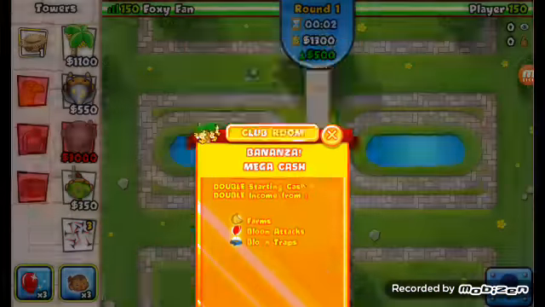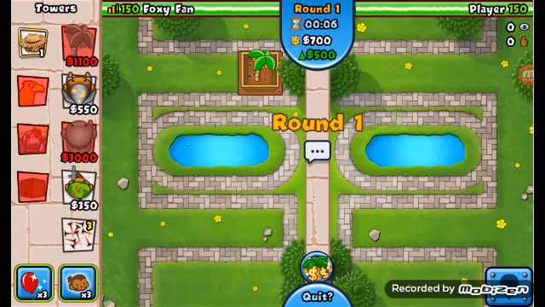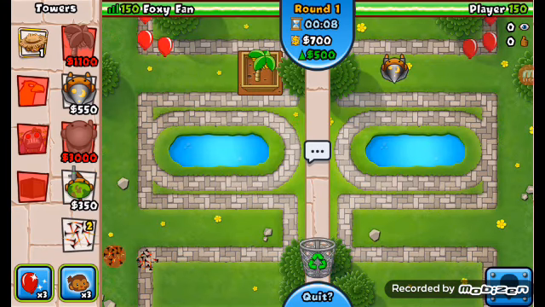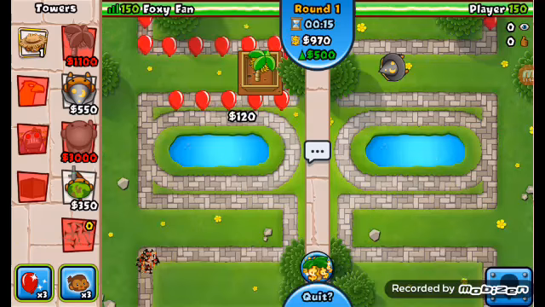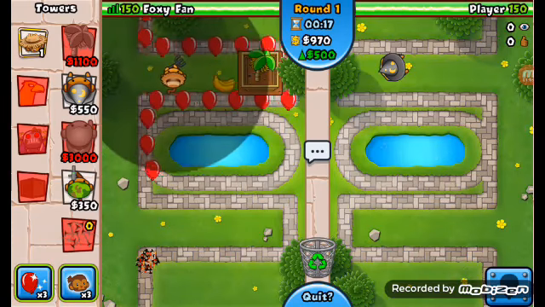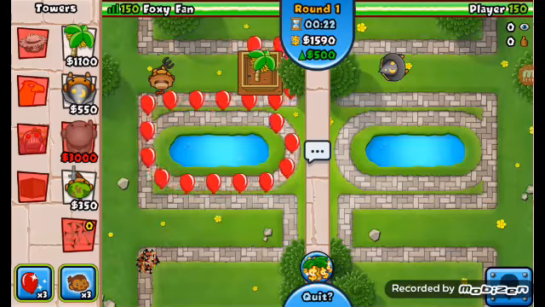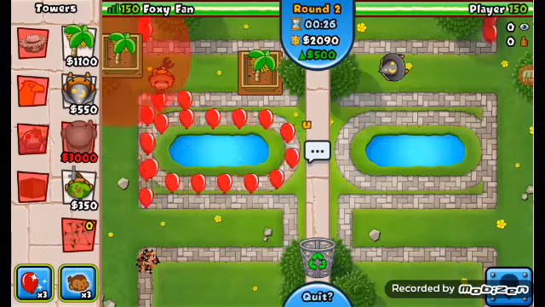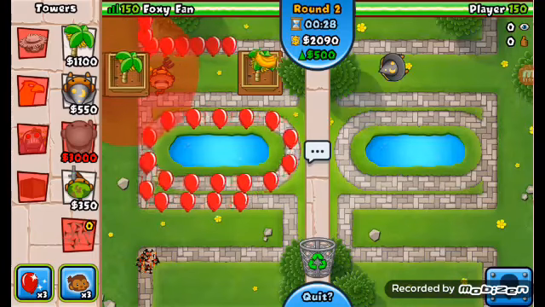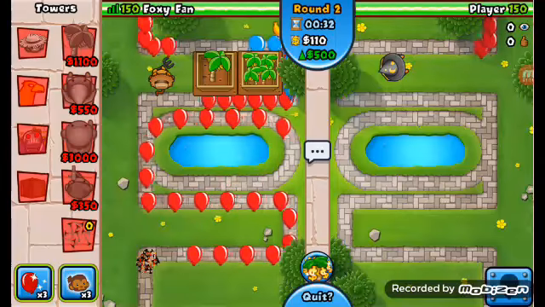Okay, Playa, let's see what you got. Okay, let's put down the spikes. Get some more bananas going. Where should I put this banana farmer? Probably put him, like, right there. Yeah, that's good. Are we even able to fit banana farms over here? Oh, I should have thought about that. We're not even able to put banana farms there. That's stupid.